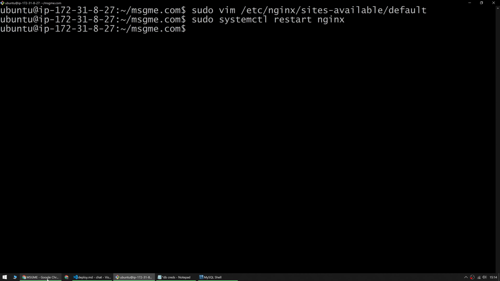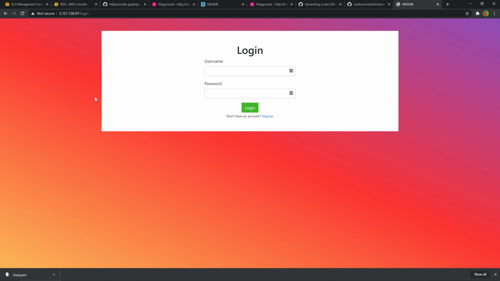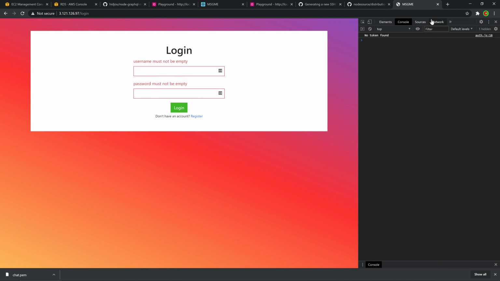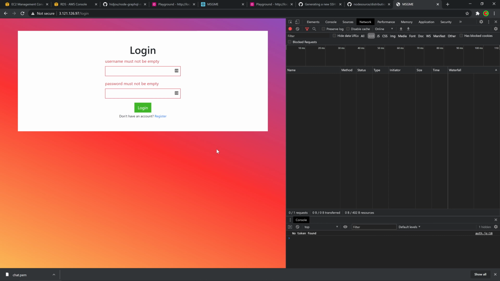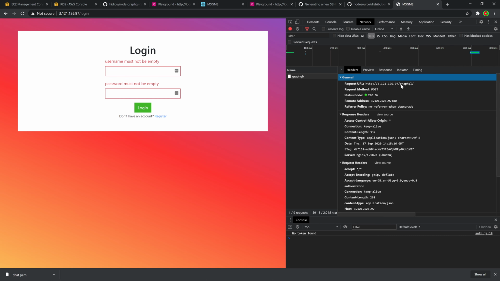All right, now let's go back to our server, not the server, sorry, click on the IP. Now we get our front end, but will we get our backend? Click on login, and there we go. We do get our backend and it works. And if you go to network and so on, which I'm going to refresh, there you go. You see we send a request to /graphql and it's actually pointing it to our server.